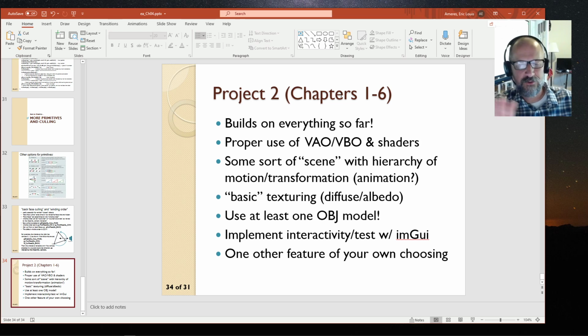What albedo texturing normally refers to is basic image texturing, but the texture itself has been processed a bit to reduce the amount of shadow present in the texture itself. That way, as you get into more complex lighting modes and things like bump mapping and height mapping, you don't have shadowing and shading already built into the texture as much.